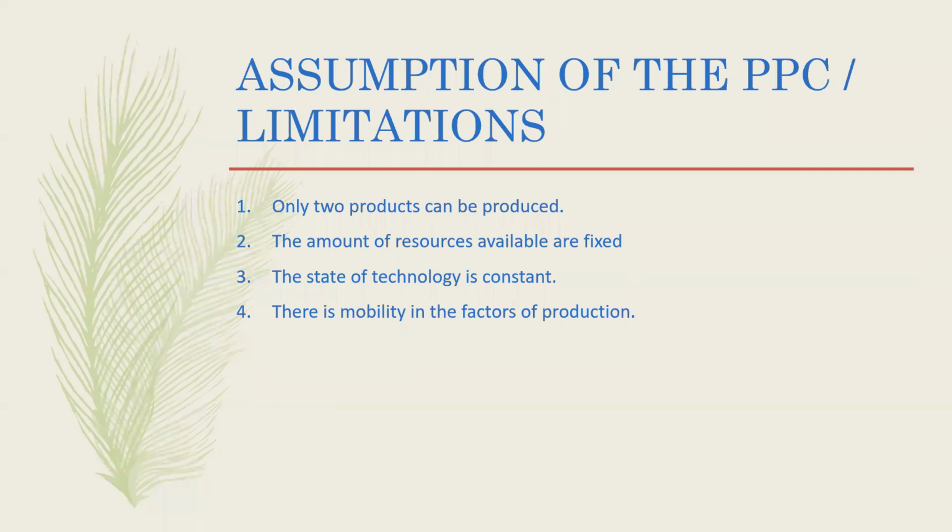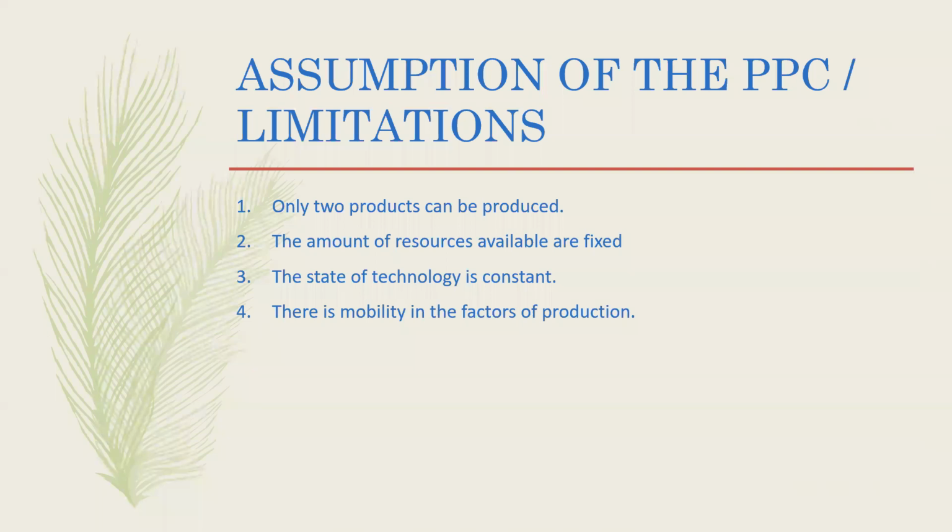We know that two products cannot be produced within the economy. For example, doubles and pizza. We can't just assume doubles and pizza are the only two food items. I mean, oh God, it have KFC, it have wings, it have all kind of things, it have gyros. So we make this assumption just to show how scarcity can be shown on a diagram. All right. So that's one.